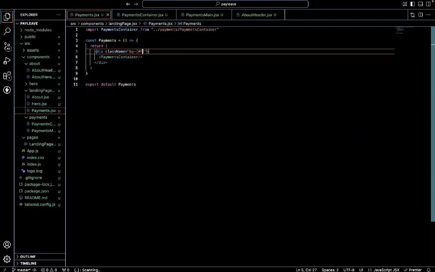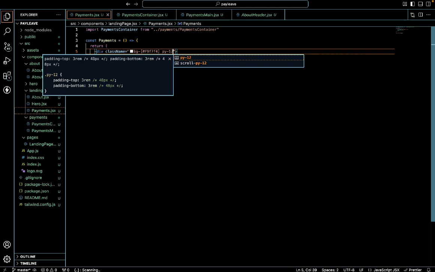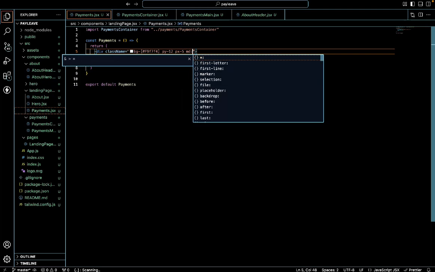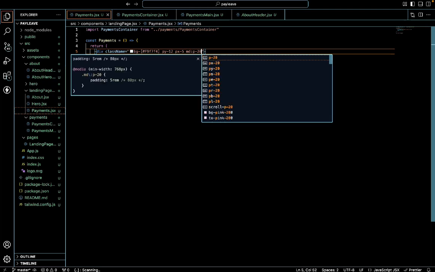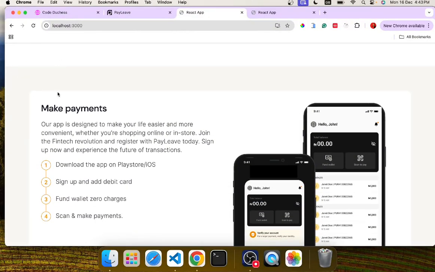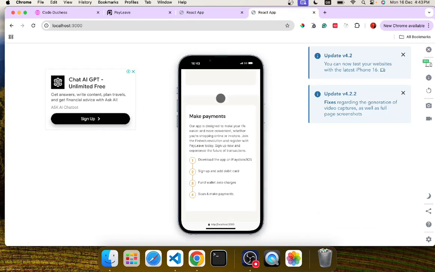It's gonna be F9, F7, F4, PY is 12, PX is 5, of MD, P is 20. Let's check. So now you can see the background and the pattern of 12, 5, 20. Also here as well.